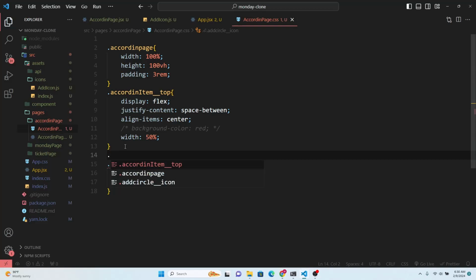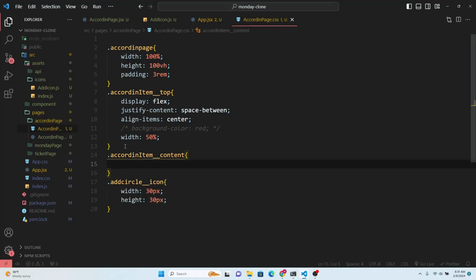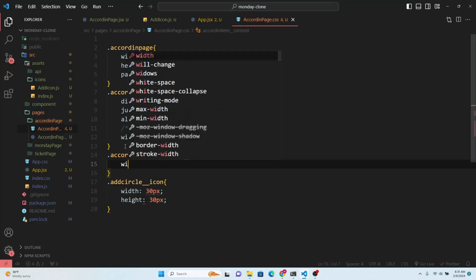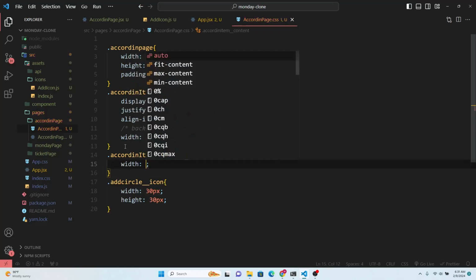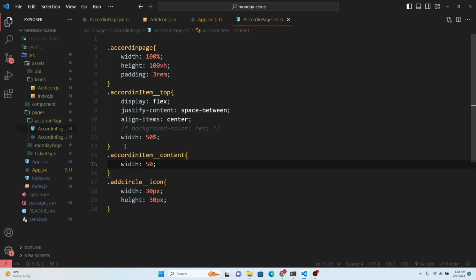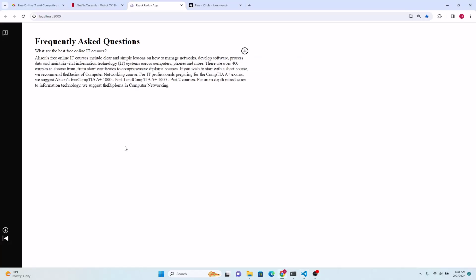So I'm just gonna target that class that I've created in a bit. According content, I'm just gonna give a width of 50%. Yeah, have a look.